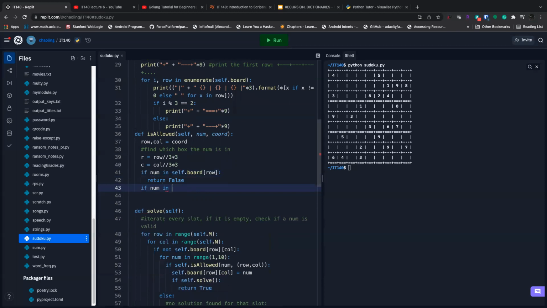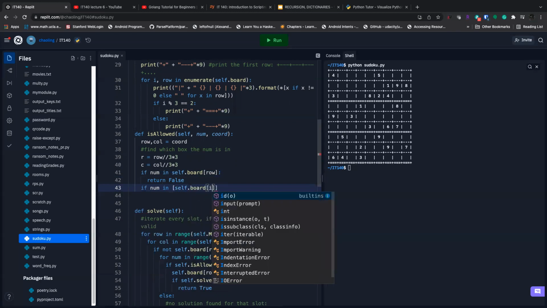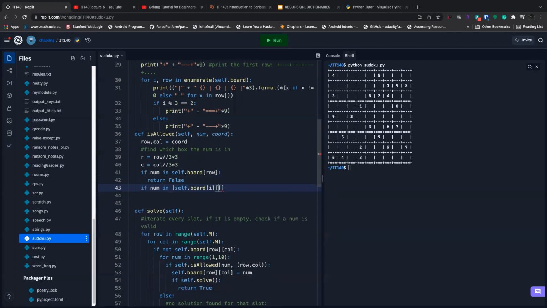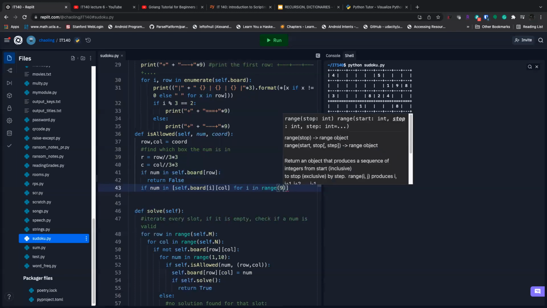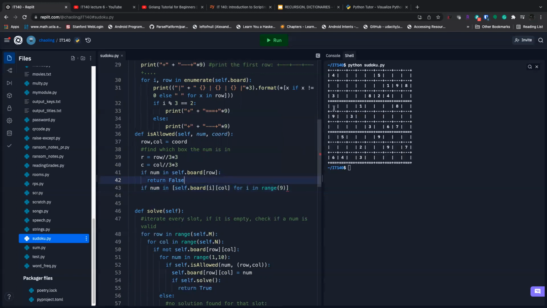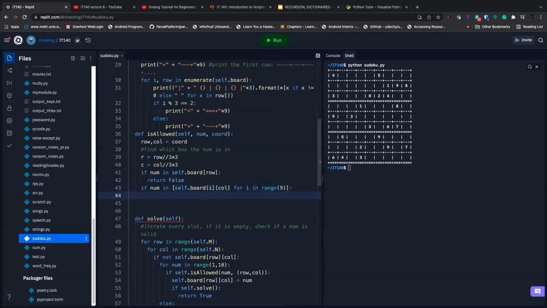column, well, I can have a list comprehension. Now, list comprehension is something that you probably encounter in this chapter, right? So list comprehension basically says you have element i in column. So basically, for every i in range 9, because i is a row, right? So from 0 to 8, and for each row, I look at this column only. If number is in that particular column, then that was a false, right? So it's not in that column.